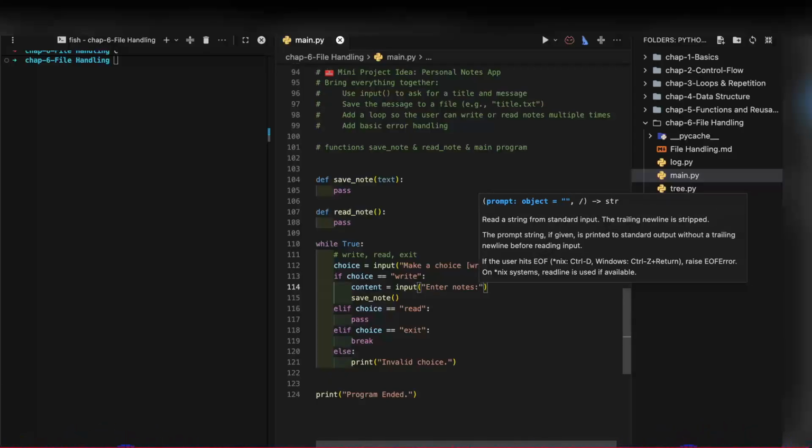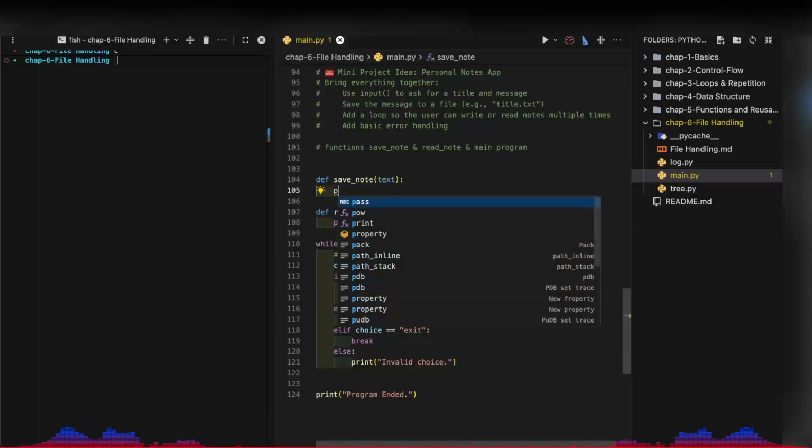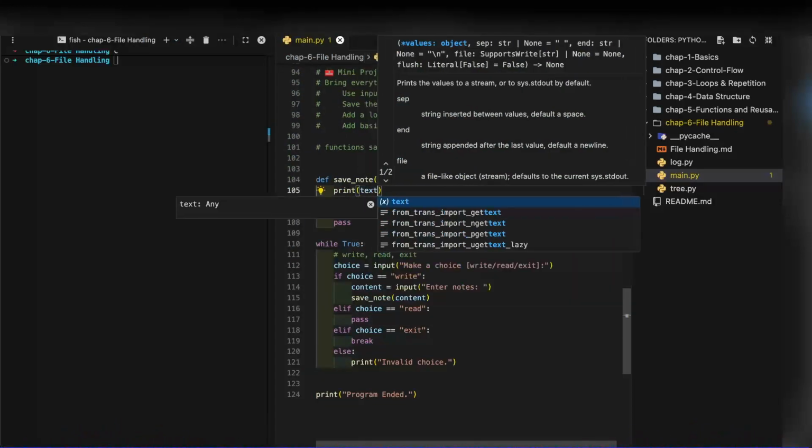No, no space. Now what we want is to take the content that we got from the user and pass it on to our method here, and we want our method, just for now, to print the value that was passed.